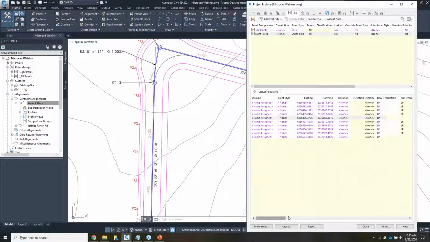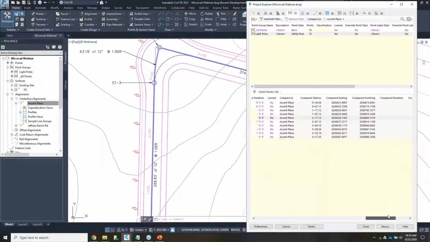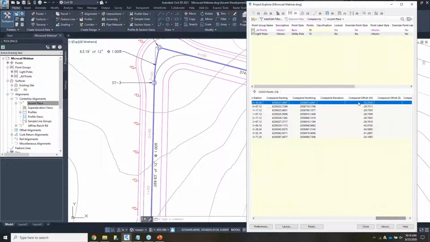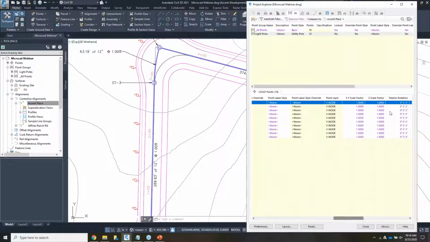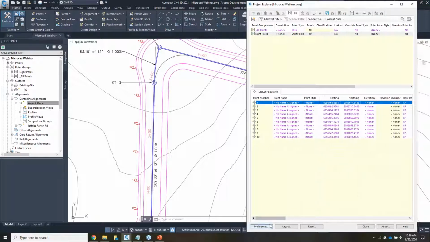And when I do that, you can see that all the way to the right here, if I scroll all the way, it tells me the station, right, as well as the offset. Right, so all of them are on the left, so it's all negative. But I have this information now very easily to create tables out of that. If this is too many columns right now, perhaps we'd like to fine tune things.